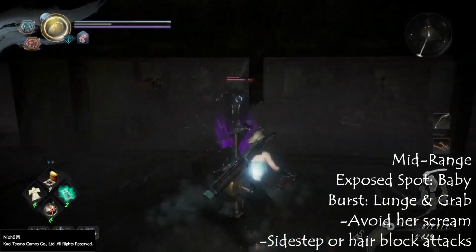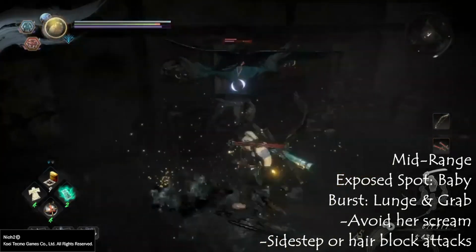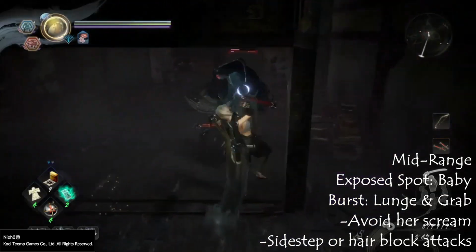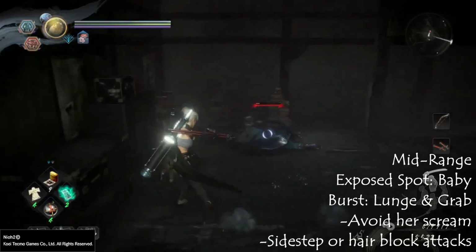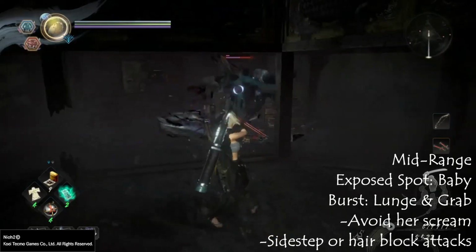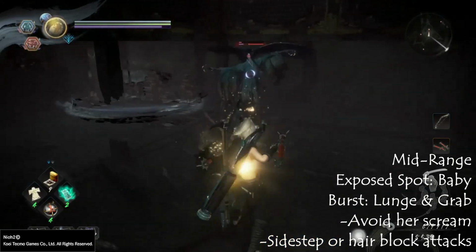Her hair attack lunges forward pretty far. You can circle strafe to dodge the hair and punish. You can also block and then go into punish as well. You can also attack after her scream bubble is over. Her burst attack is medium speed and is very easy to react to.